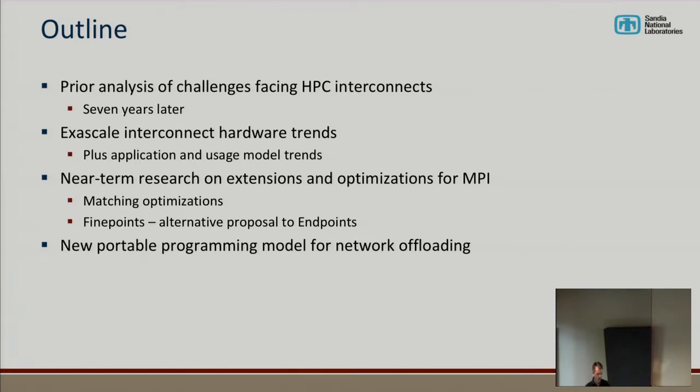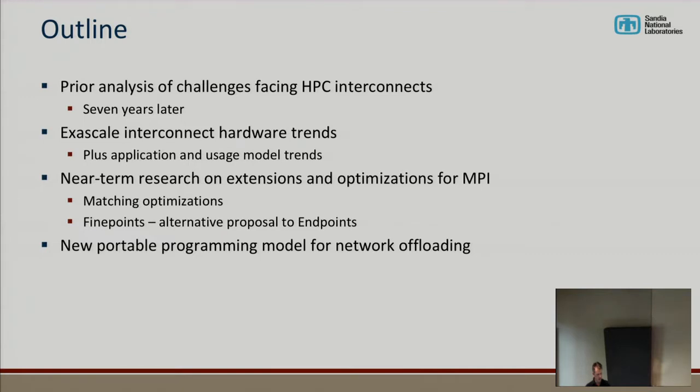Paul Hargrove and I actually put together a recent talk on exascale interconnect hardware trends that we presented at the Exascale Computing Project All Hands meeting in January. And so I wanted to throw those slides up in front of you as well and give you a perspective on at least what the Exascale Computing Project view of some of the challenges for interconnect hardware is. And we talk about some of the things that will be done for things like MPI and some of the software layers that are associated with the interconnects as well.